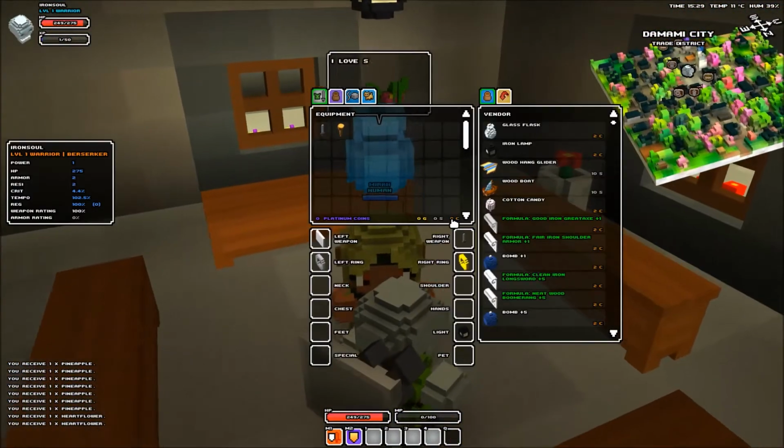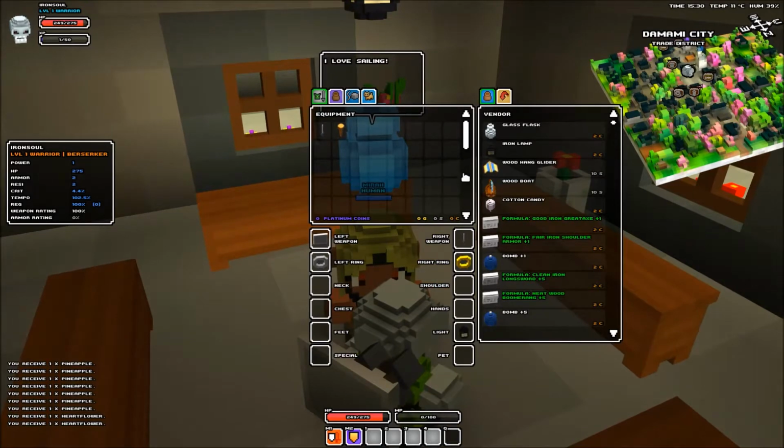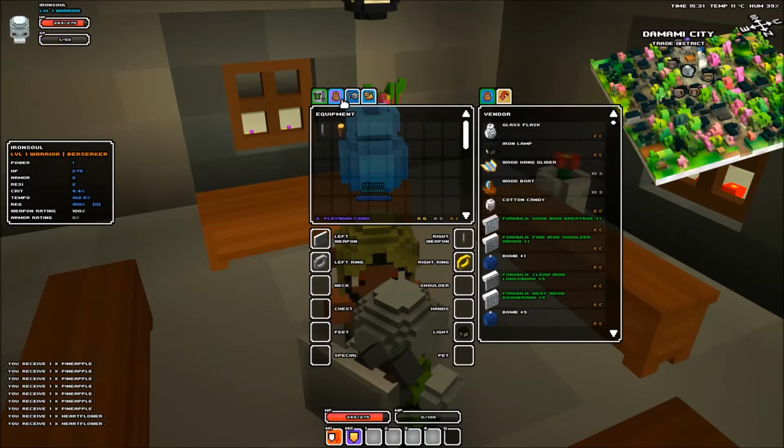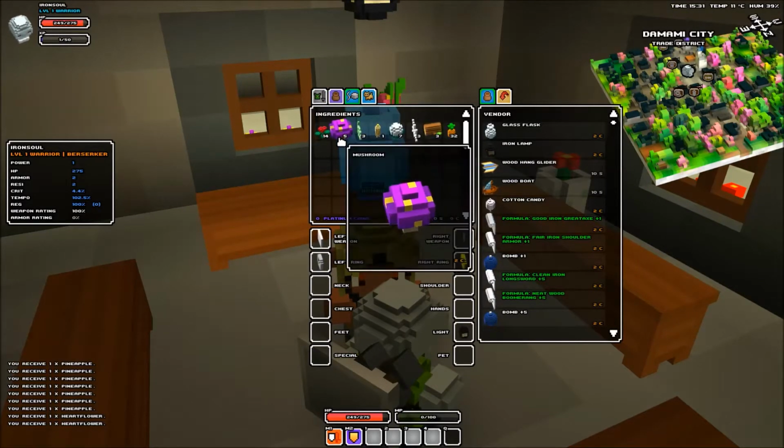What's up, bitch? I love sailing. Well, I don't. So I'm going to go ahead and buy your supplies here. Alright, so glass flasks. That's what we need. But we need some money first. So we got some stuff we looted.